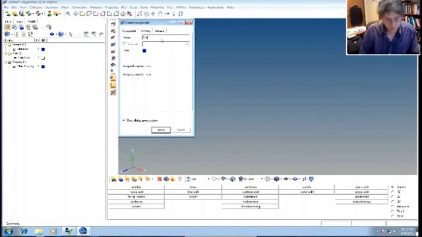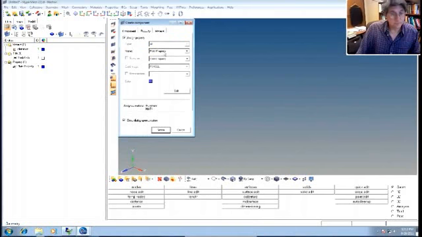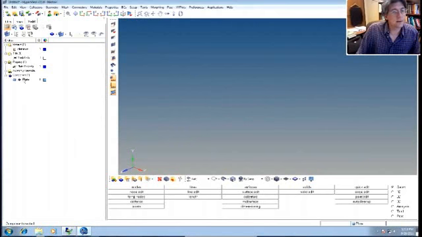So let's give it a name. We'll call it plate. Okay, we can change the color. That's going to be the color of the elements. We can make it more cyan. We can assign a property. So we're going to assign the plate property card, the one we just created here. And then we can also assign a material, but that's carried over from the property card, okay? And then if we hit create, we've got a component. It's called plate. And now if we start to create geometry, it'll show up in this plate component, okay?